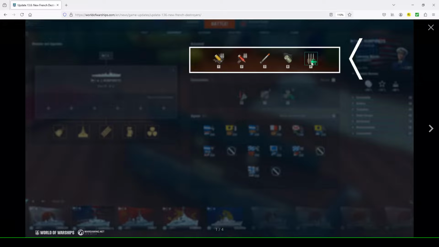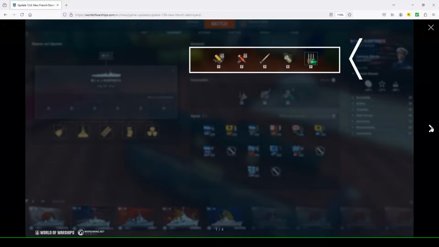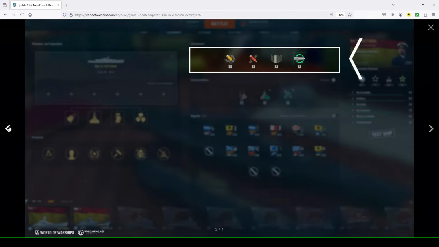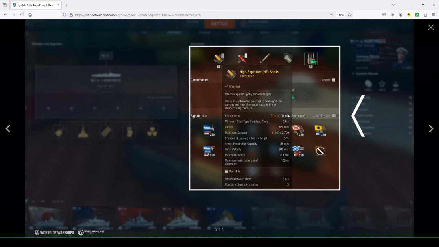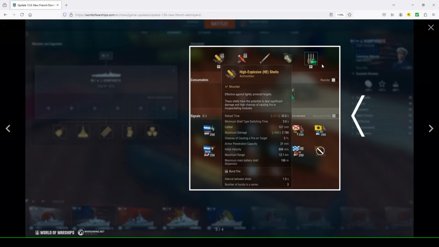Okay, that should be the modified shells icon. Or maybe that's the modified, and then this is the burst fire. Or burst fire with modified, I don't know. High explosive shells. I'm trying to see if they're like, oh yeah, that's with it active. This is the Humphreys. So just a little bit more information, I guess.